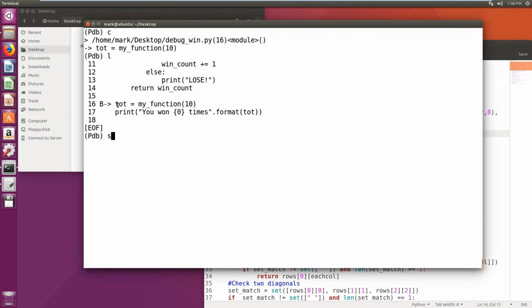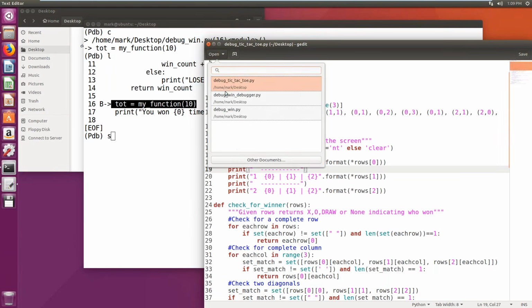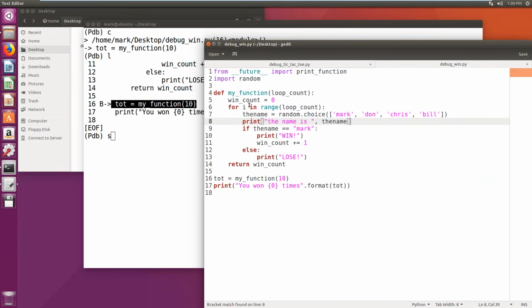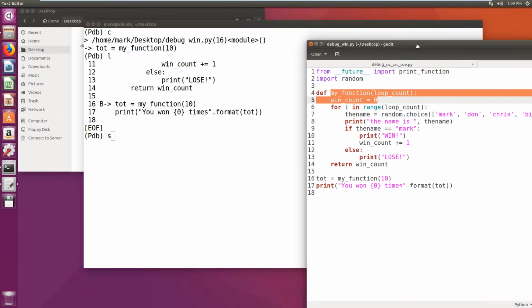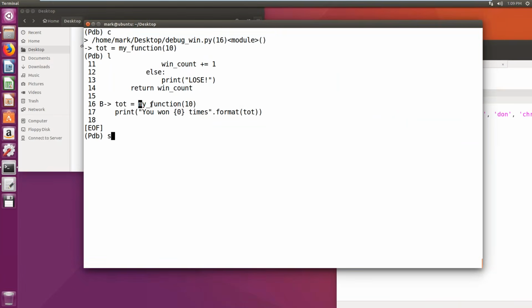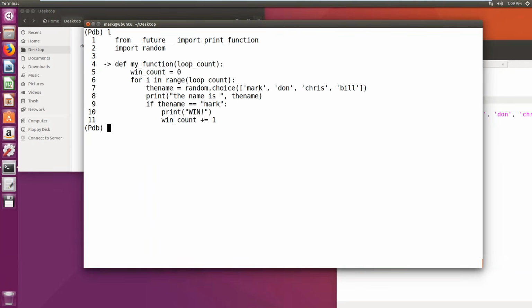And since line 16 contains a function call into my function, if I select S, let's open up Debug. If I select S, it's going to step into the function, my function, and I can watch that execute. So you can think of S as step into functions and N as step over functions. So if I type S, it steps into and lets me watch the execution of my function.